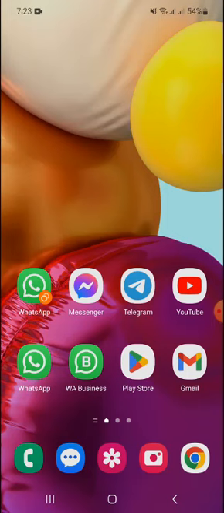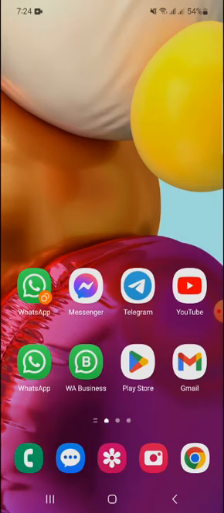So if you're like that, then let me quickly show you how to install 3 WhatsApp apps and operate them at the same time on your phone. Now, this will be beneficial mainly for Android users. I'm not sure if Apple users or iPhone users can operate this. So let's get into it.